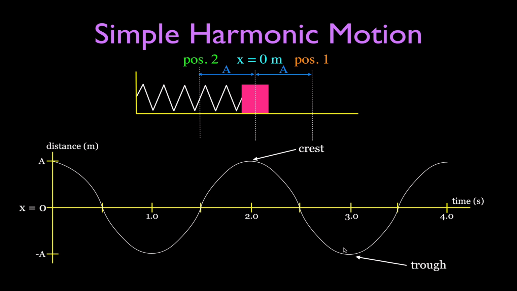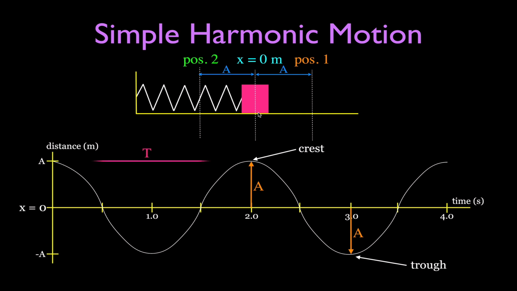Okay, now we have the amplitude. The amplitude is measured from the equilibrium position to the crest, or from the equilibrium position to the trough, just like that. Okay, it's not the total distance across, it's always from the equilibrium position. That's how we measure the amplitude. Okay, it's the magnitude of the maximum displacement from the equilibrium position.